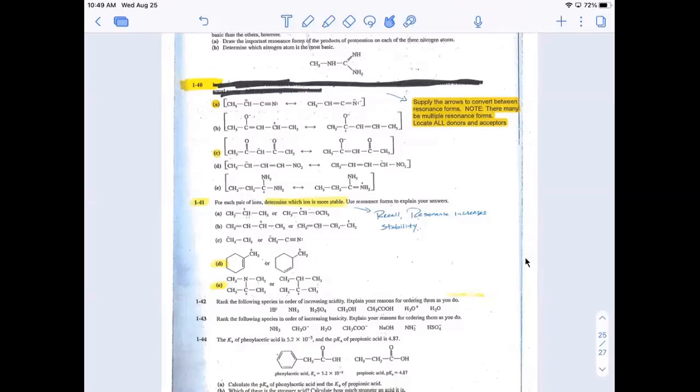If any of this stuff is escaping you, you've got to say something, because everything else in the class hinges on your understanding of dipoles, your understanding of polar covalent bonds, your understanding of structures and electron flow, which we're going to talk about with resonance and functional groups. Everything is going to hinge on that in part 1 and part 2. So please don't just blow this off like you don't need it. You're going to need it for the rest of the class, and you're going to need it for part 2.